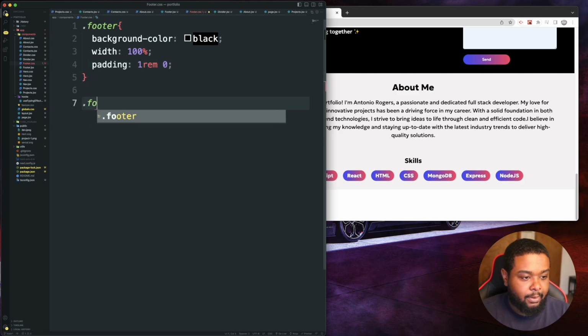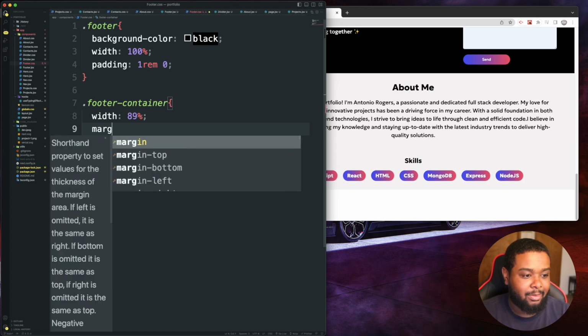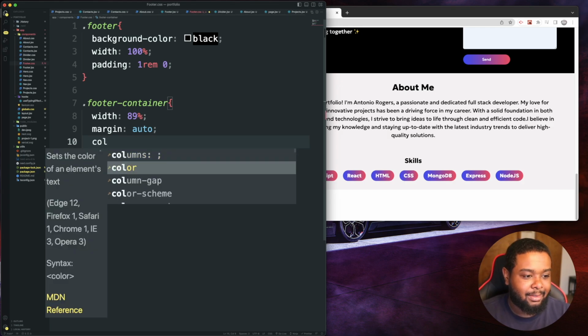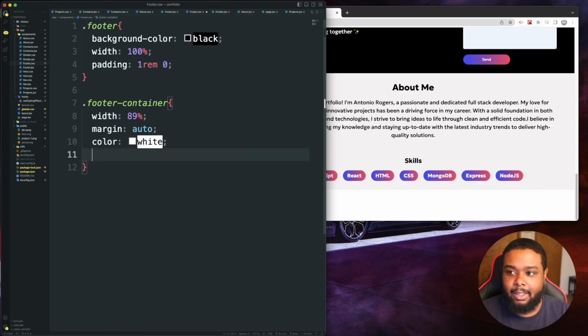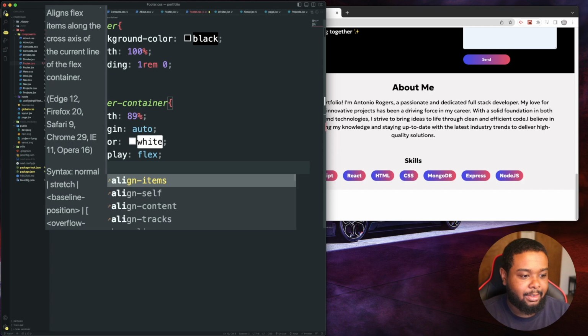All right, and footer container, I want you guys to pause the video and try to do the footer container. You guys should already know by now what it's going to be. 89%, and I'm gonna do a margin auto. A color of white, and of course display flex, align item center.